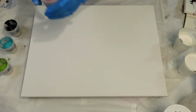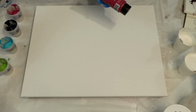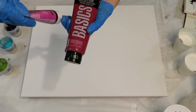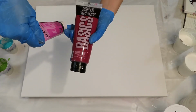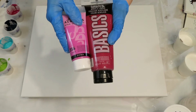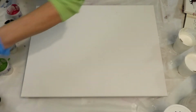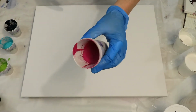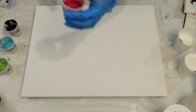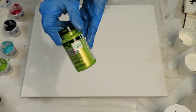And then this pretty magenta pink is Basics Quinacridone Magenta and PBO Studio. What color is this? Oh, this is the violet blue, iridescent. I don't know why they call it that. It looks pink to me, but anyway, it really does give the paint a very translucent, pretty iridescent look to it. All right, I think that's it. And this also gives a nice iridescent to the green.